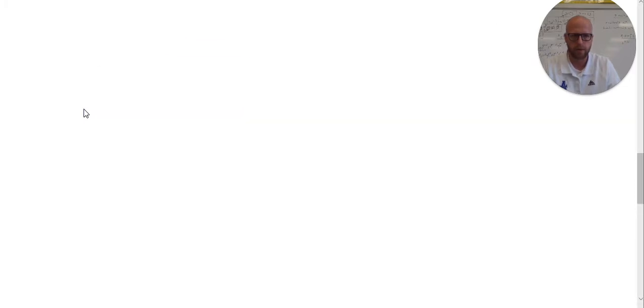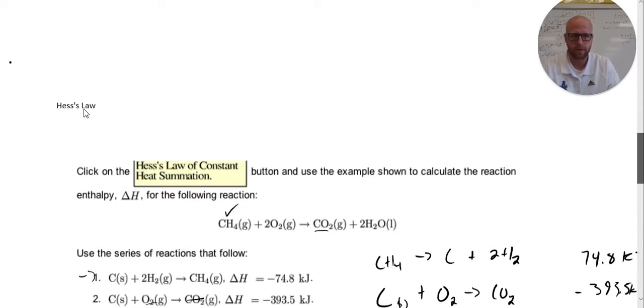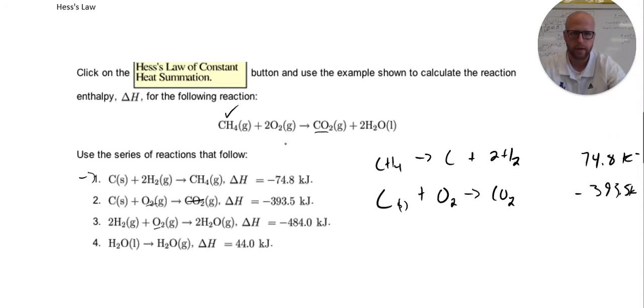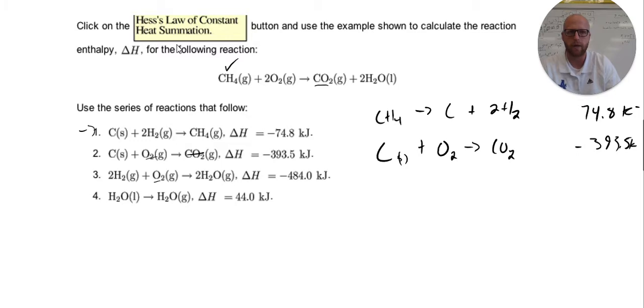Let's see if I can find where my work was. Okay, now I need 2 moles of oxygen, but I only need 1 mole of carbon dioxide. If I multiply this by 2, that would mess up how many moles of carbon dioxide I have. So I'm not going to multiply this one by 2, and I've got my carbon dioxide taken care of. Let's see about oxygen. I might have to end up using another reaction that has oxygen in it as well. So my oxygen's not done, but we'll revisit it.